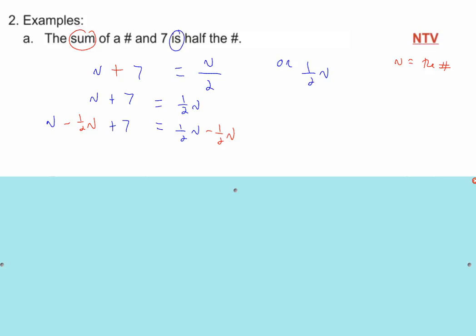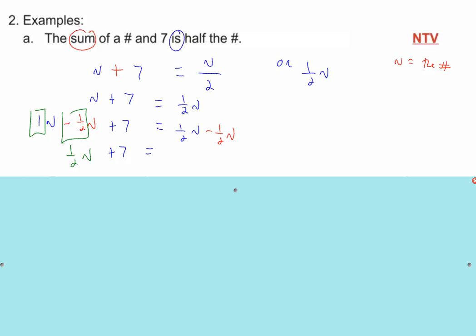How many n's do we have on the front? An n is how many n's? Somebody raise your hand. An n is how many n's? Amber? 1. So I'm going to stick the 1 there. So what do you get when you have a positive 1 and a negative half? What do you get? Allison? You do get 1/2. If you can't do that, then you're going to have to do it like a fraction and do 2 minus 2 minus 1/2. But the answer is, whoops, that shouldn't, well, we'll leave it in green, 1/2 n.